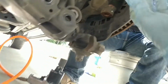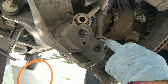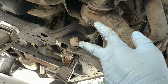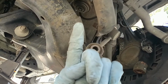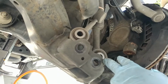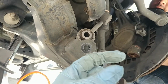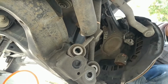Alright guys, so we undid the 2 bolts that hold the lower control arm in place. We undid the bolt that goes on the shock, and then this bolt that goes on the sway bar. We didn't lose those 2 bolts for the control arm, but we did push it down with a little bit of force to get it out. We just gotta undo the 4 bolts on top of the strut, and that should let us pull it out. After we do that, we're gonna put the new spacer in there. Then we're gonna have to compress the shock to put it back in place. It's just gonna be 1.5 inches lower or somewhere around that. So we're gonna take the strut off, and then we'll show you once we install the spacer in there.